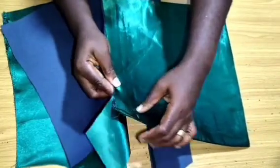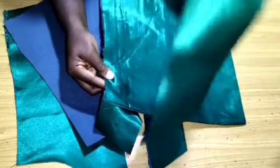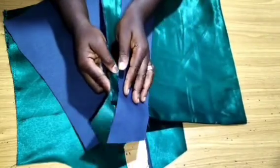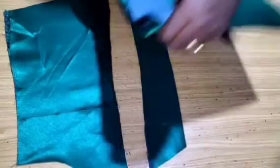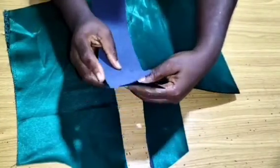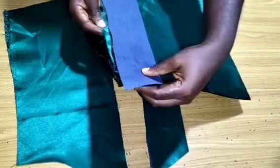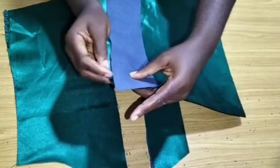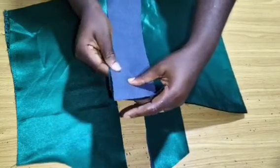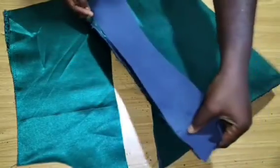You can see what I'm doing. I'll bring the other one and lay it on top of it. So it's going to be in between the lining like this. I'm going to arrange it a little bit from 1 inch. I'll step down by 1 inch before I place the other one. So I'm going to sew at a half an inch right now.